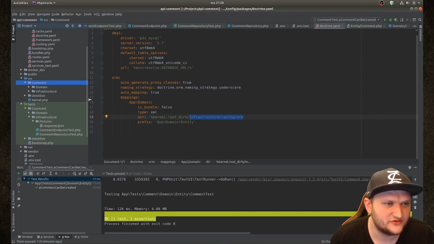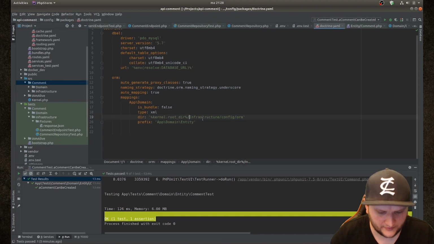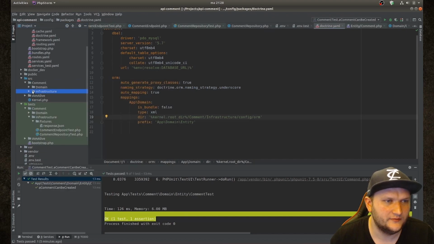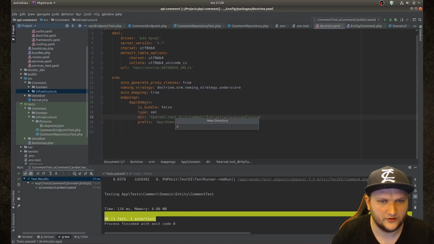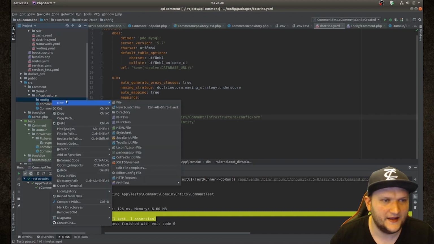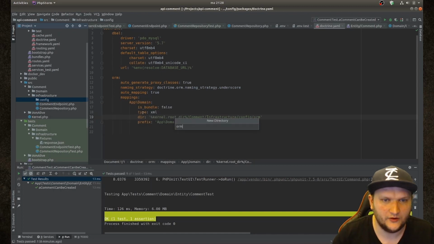So comment infrastructure. So over here, comment infrastructure. And then we create this folder in the infrastructure layer, of course, called config. I like to do this lowercase, so in the namespace you can clearly see this is not a normal namespace. And let's just do ORM.